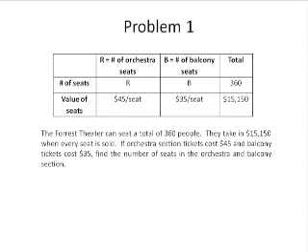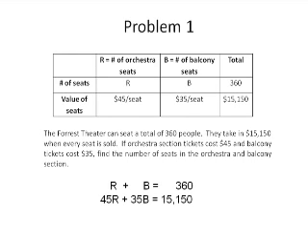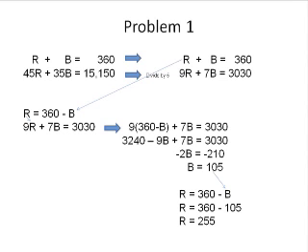And recall, we need two equations to solve for two unknowns. We have two rows of different information to build these equations. Now notice how every term in the first equation means number of seats. In the second equation, every term gives us a value. Now I chose to reduce the second equation as my first step. There's a common factor of 5. And from there, I went with substitution.